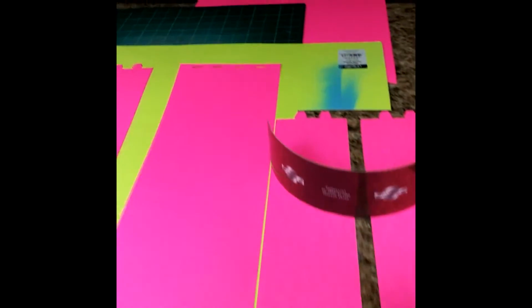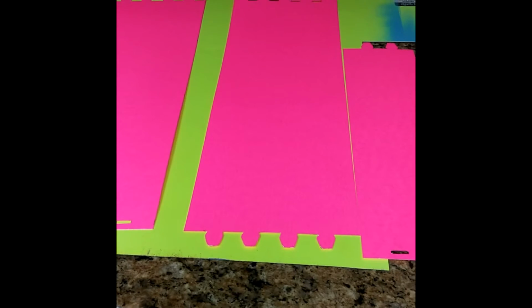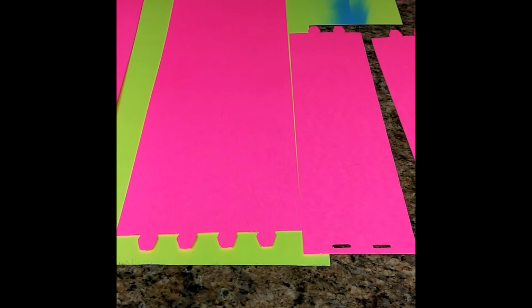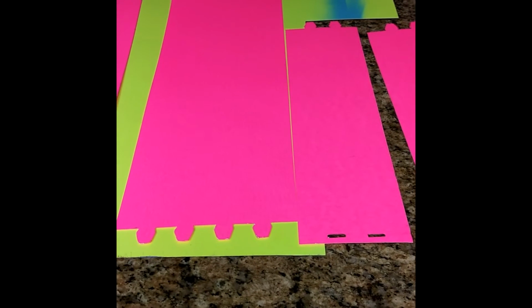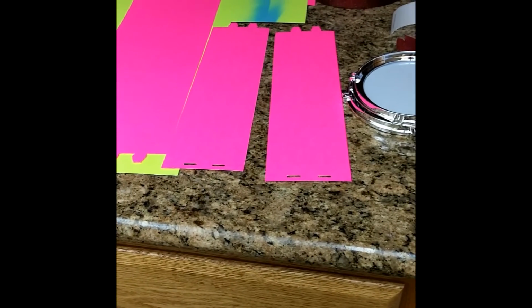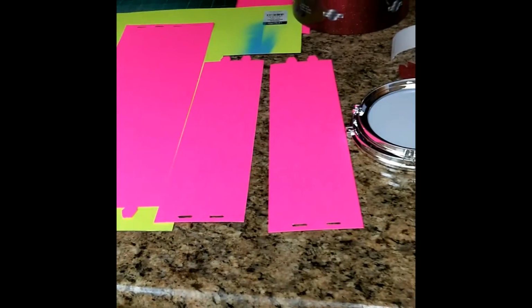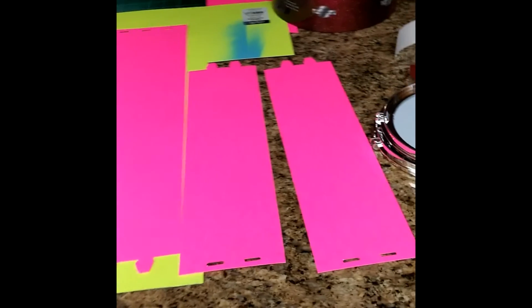My next step is, well, what am I going to do with these now? Do I just paint them? No, I'm not going to just paint them. I'm actually attempting to texturize first. I'm probably going way over my skill level here. I'm going to attempt to redo this entire set. I can't find affordable tripod stands for the drums and the cymbals, and it would be really crazy to even attempt to make those myself out of metal, because let's face it, there's only so much I can do.